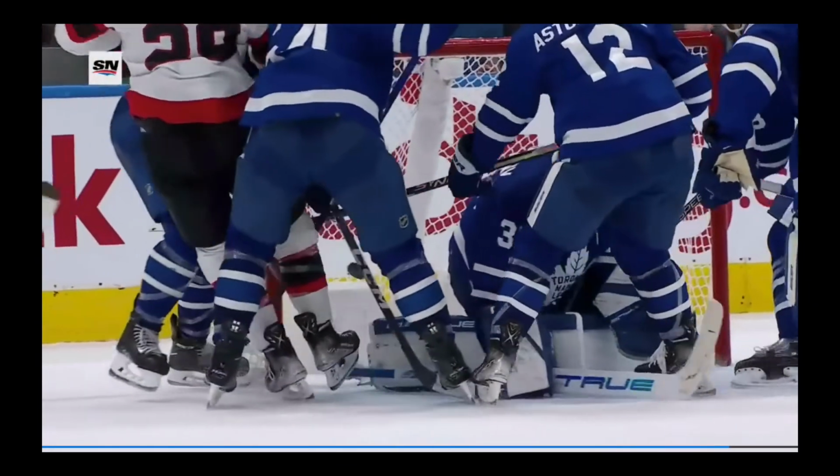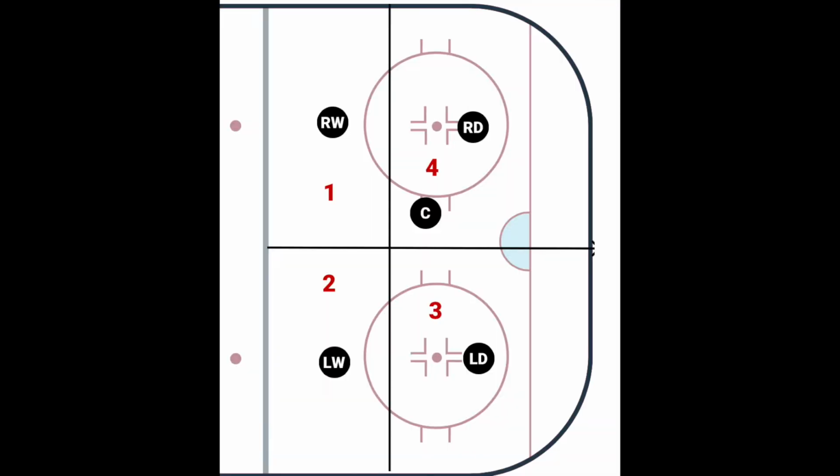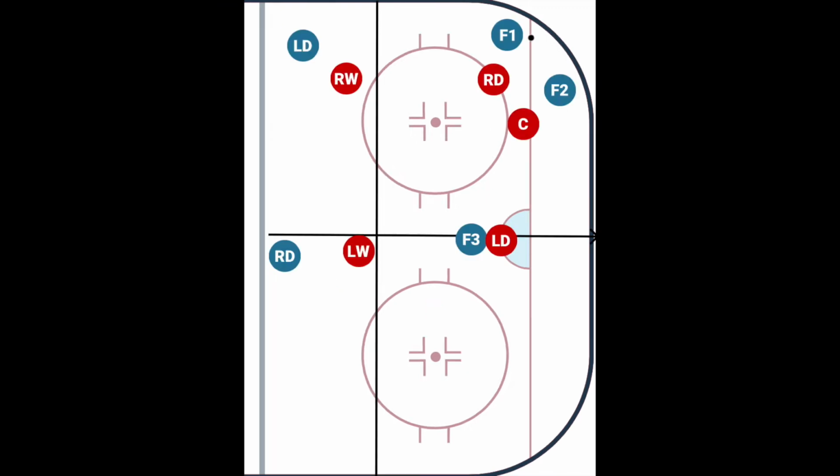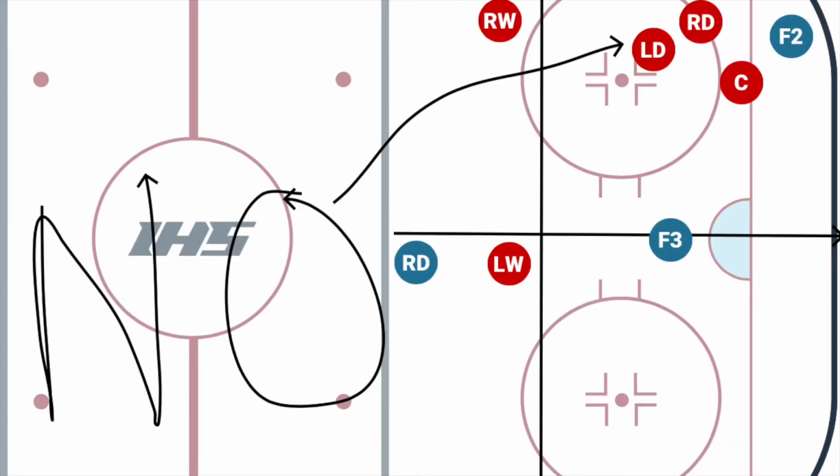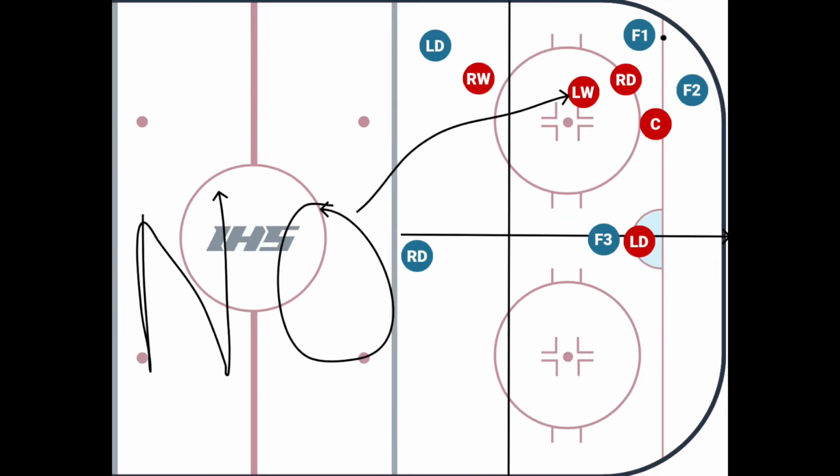The box plus one system is an easy system to learn and can be very effective as long as each player is aware of the zone and opposing player they are responsible for covering, and they do their job without trying to do their teammates' job. However, when a player starts running around the defensive zone, vacating their quadrant, and not allowing their teammates to do their job, the system breaks down quickly.